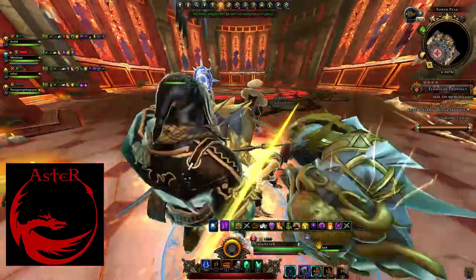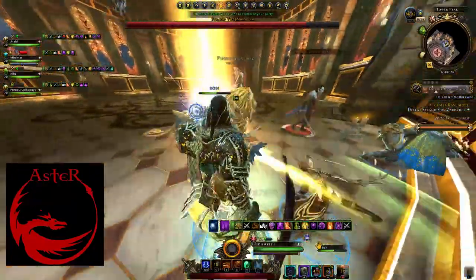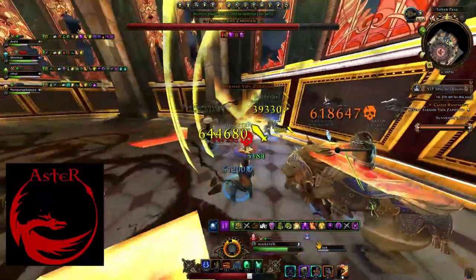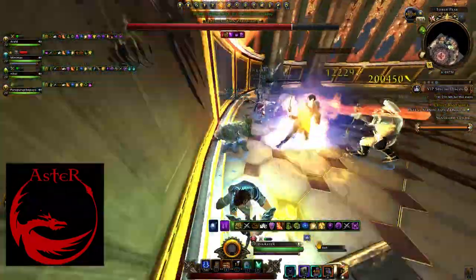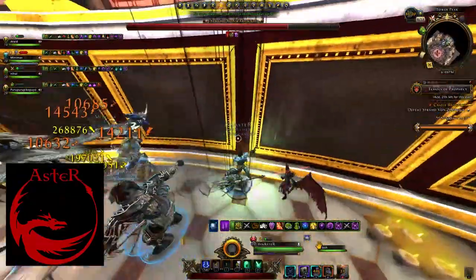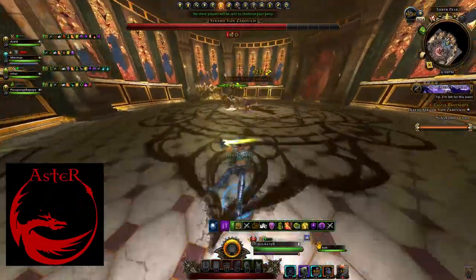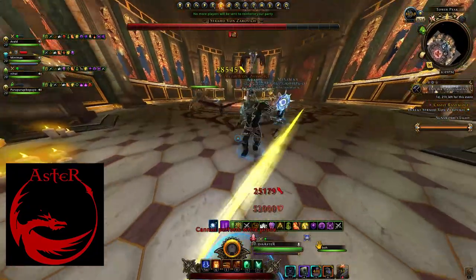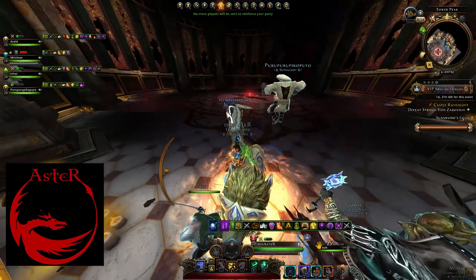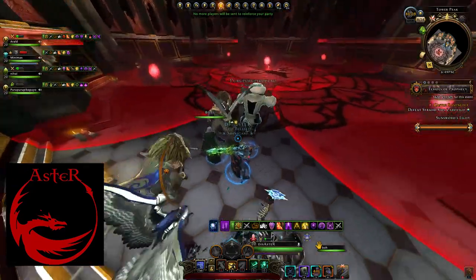By the way, the conditions of the dungeon were no health regen, so when we were out of combat we don't refill our HP, and no consumables, so we can't use buffs, we can't use stone of health or healing potions. And the last condition was no artifact power, so we weren't able to use our artifacts.